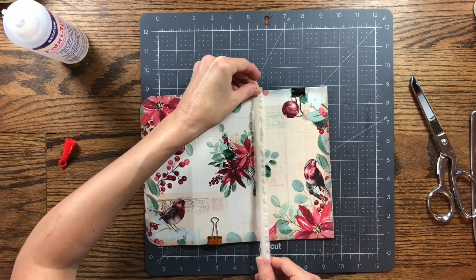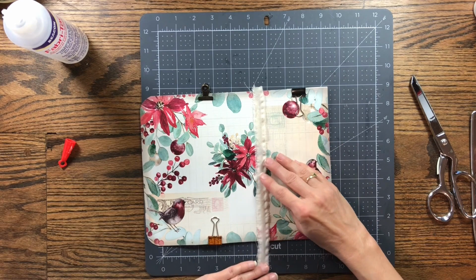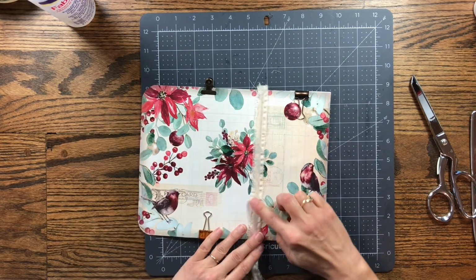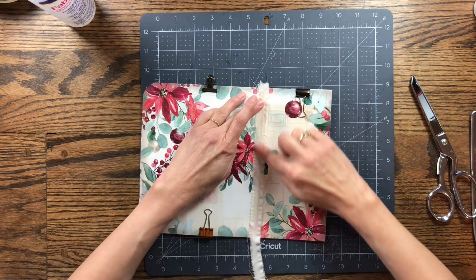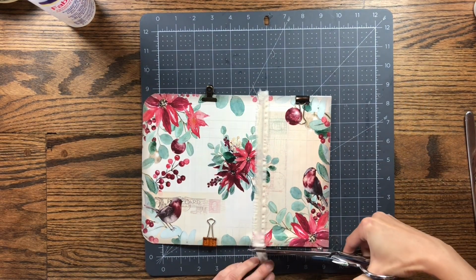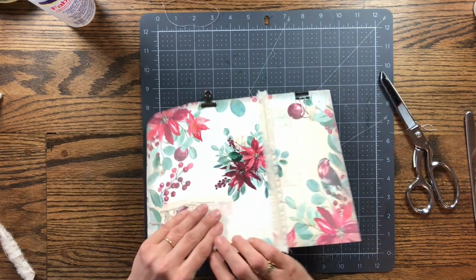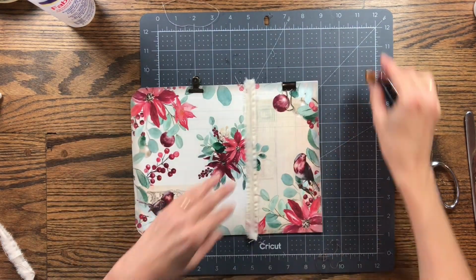And then once I have it glued down the middle, I'm going to trim it, and then I'll go back and I'll fold the book up and see where I need to add more glue. And then I will add more glue to the spine to be sure that the muslin is laying flat.